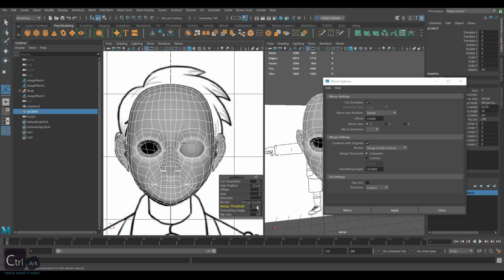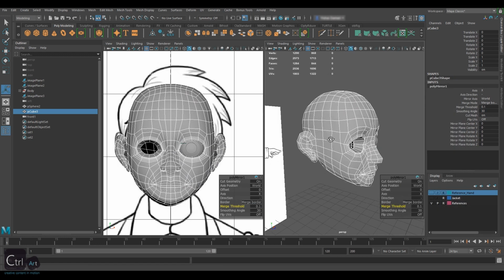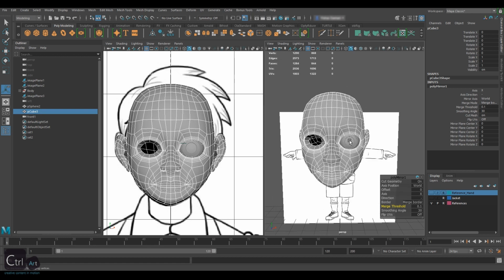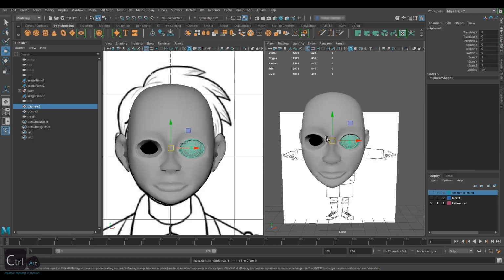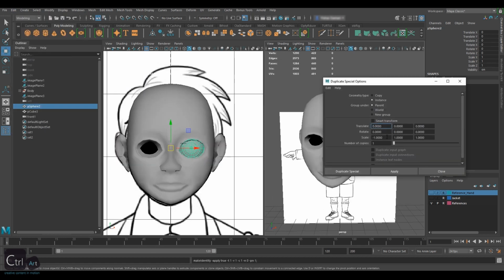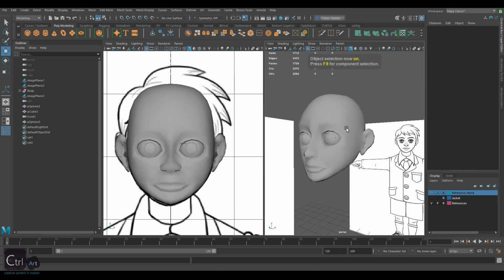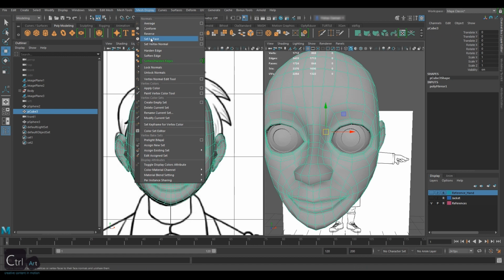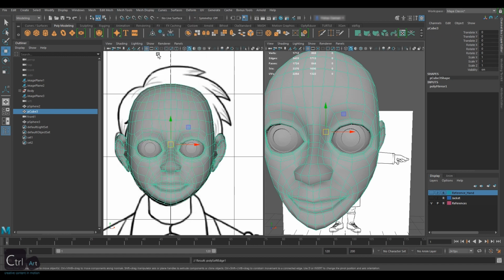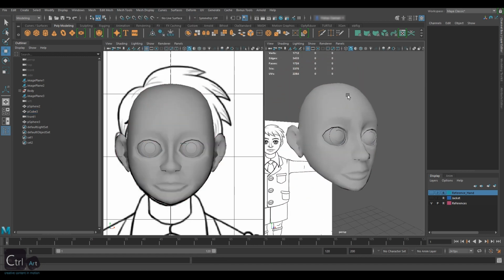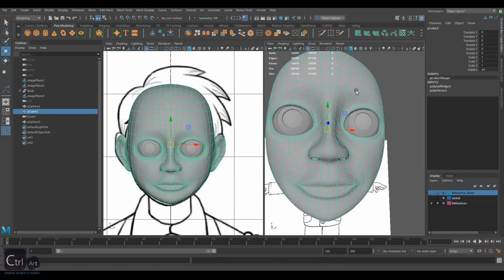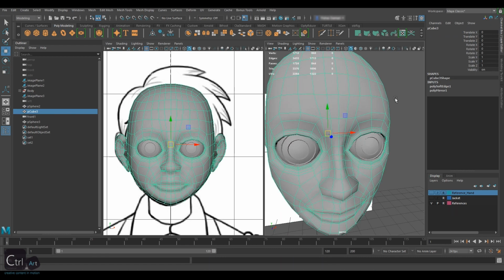In the poly mirror window, set the merge threshold to 0.01. Pick the number that doesn't cause the vertices to merge too much. I'll create a new duplicate of the eye, but you don't have to. You can see that the edge of the nose is really sharp, so set the faces and soften the edges again. If we did everything right, the vertices should be merged correctly. And it looks like they were.